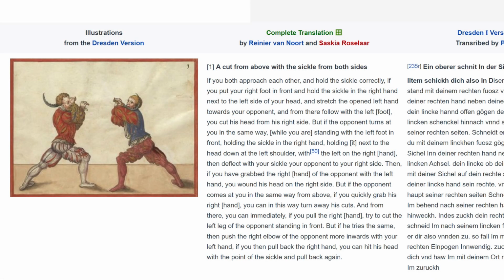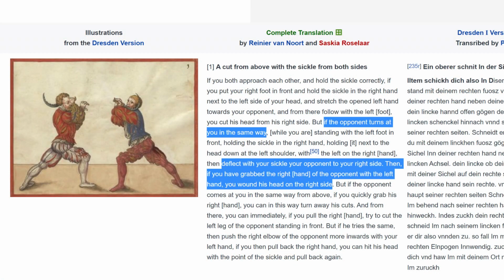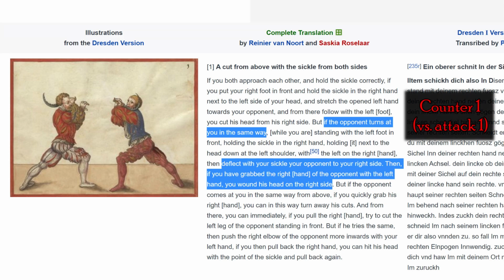The way Mair does it is he describes techniques in stages. So we've got step one, which is just step in and cut the other guy to the head. If he's half asleep or just doesn't respond effectively, it's over right then. Then he shows the counter to that. If the opponent does this, then you respond in such and such a way.